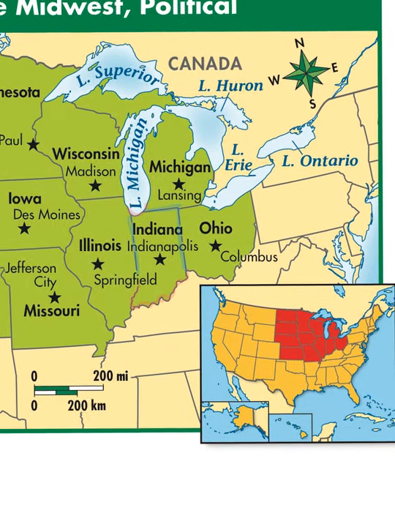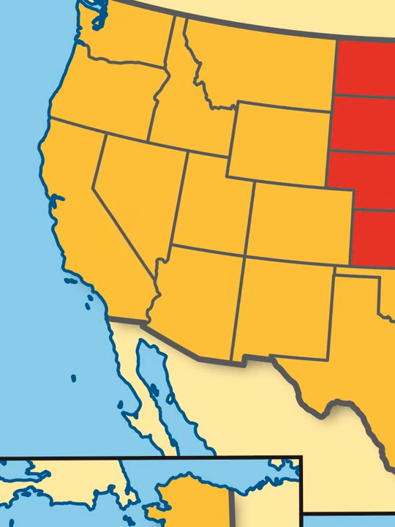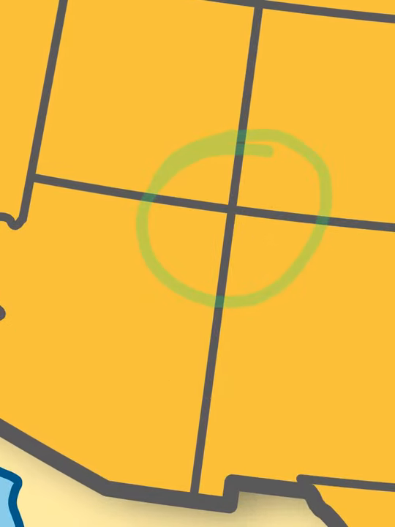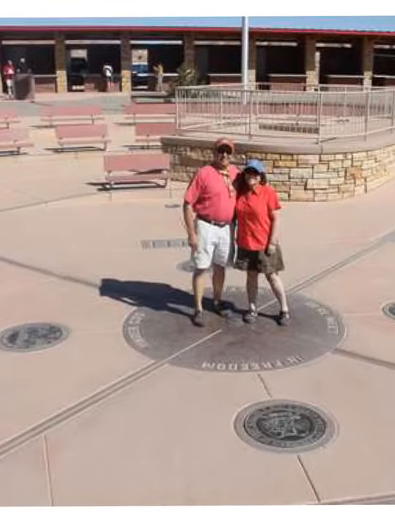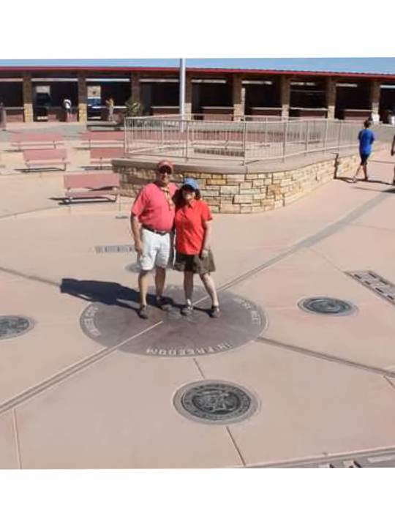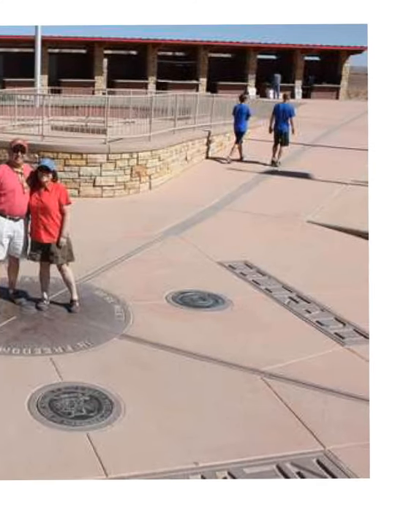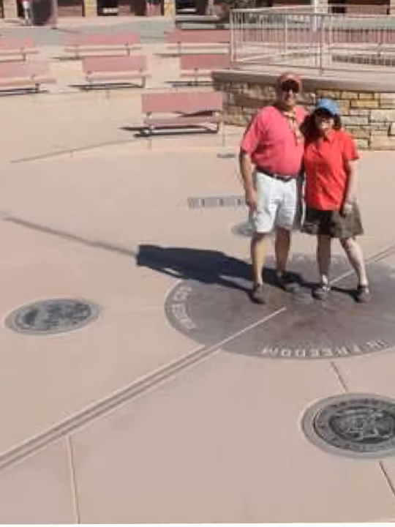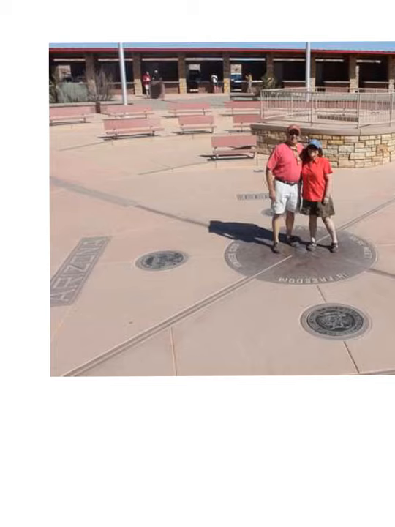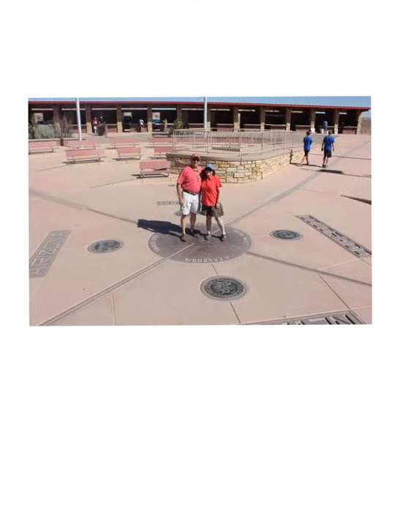As you get further west, you'll notice that the state borders get a lot more geometric in shape. This area in particular is the shared border of Utah, Colorado, Arizona, and New Mexico. This particular spot where these four states intersect is called the Four Corners Monument. I snagged a picture off the Internet of some vacationers — a husband and wife couple — where the wife is standing on the Colorado side, whereas the husband is straddling Arizona and Utah. As you can see, these lines are just imaginary — somebody looking at a map drew them, and that's where they decided one state starts and another state stops.